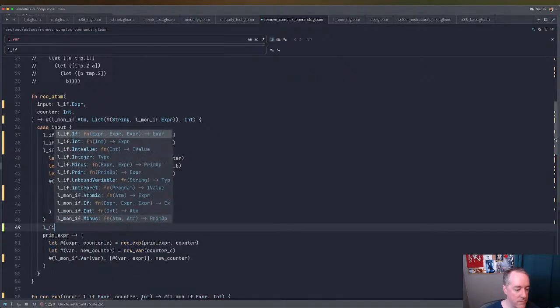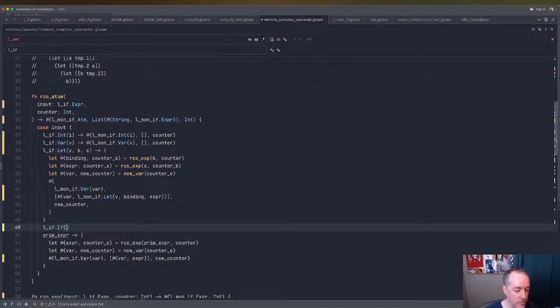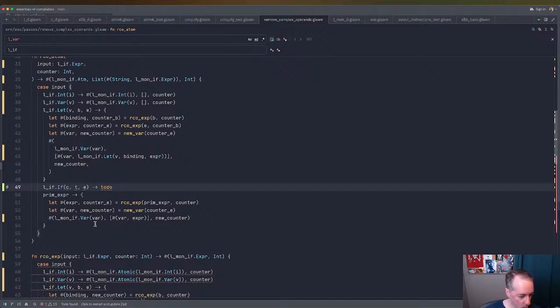We need to put a clause in here because we need to handle if expressions. And we'll figure out what to do there in a minute.